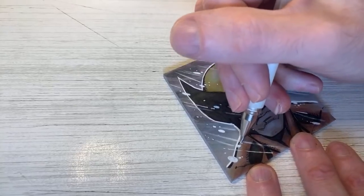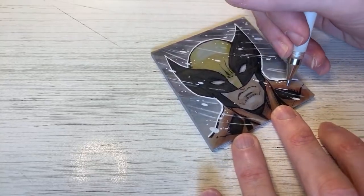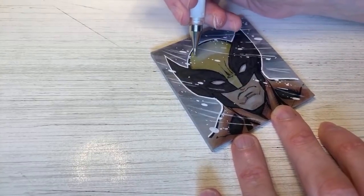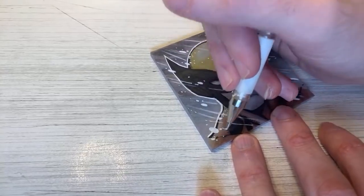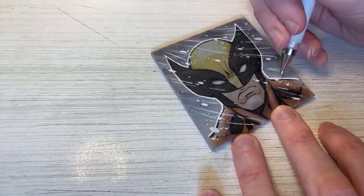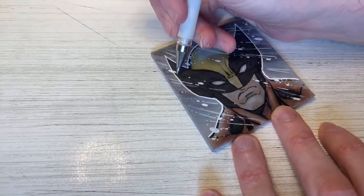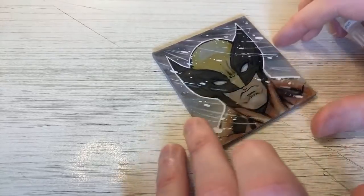Put some more on his shoulders, like that's where some snow has accumulated. So it really kind of puts Wolverine in a wintry scene. Some happy little snowflakes. He's out there. Maybe he's tracking down Sabretooth across the Yukon and looking to maybe stop Sabretooth from some nefarious scheme or seeking some sort of retribution.